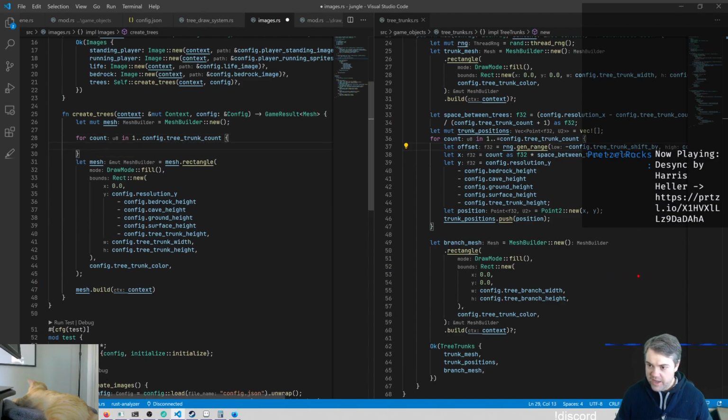Okay, so we have our offset here. I'm not going to do that right now, which is the random number of how much we're going to shift it by. But we're going to get our X position and our Y.